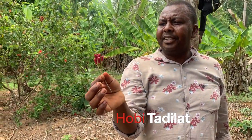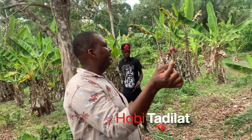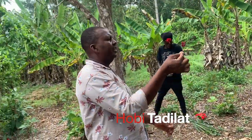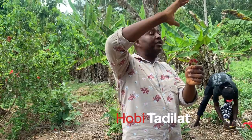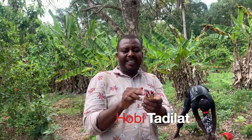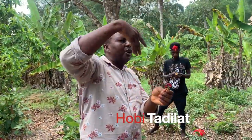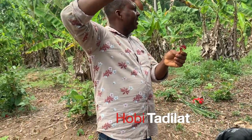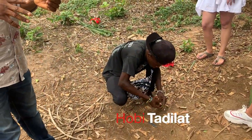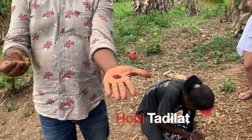Normally they have different stages on the plant. They start with the green stage and then become yellow and then a red stage. The best stage to harvest is when they are yellow. In that stage, they have like a head covered on the top. After time, before they go to the red stage, the covers open on the top and some ingredients lose weight. So after harvesting the yellow ones, we dry them in the sun and they become black. You understand?